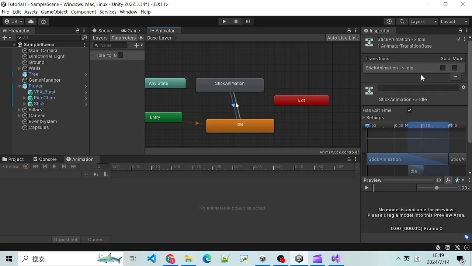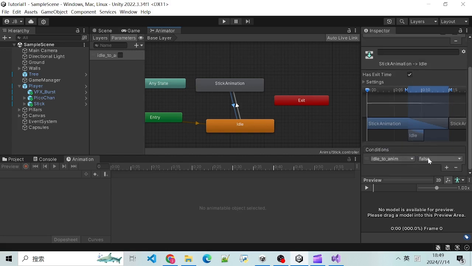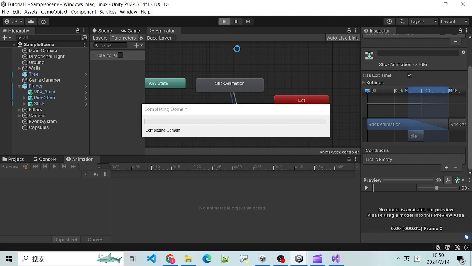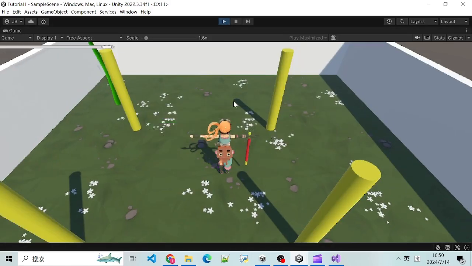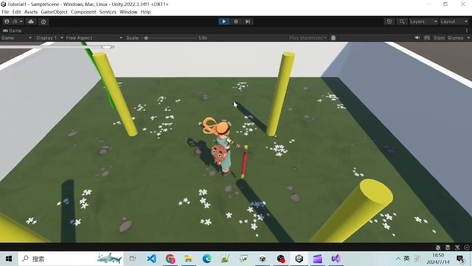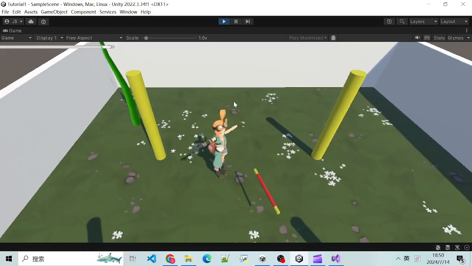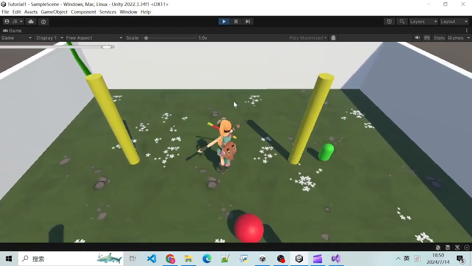So I'm not very sure why it doesn't stop. Maybe just remove this one, okay? Try again. Yes, this is what we want. And I will show my code.